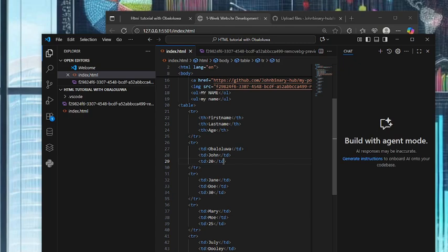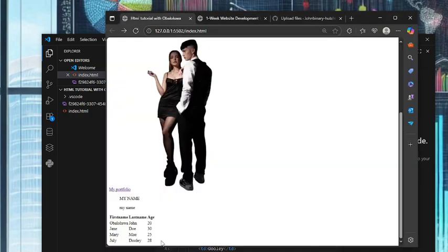Okay, please remember to save your code, and if you are not getting the result, always refresh your code. So this is it. We got this first name, last name, and age. You see, this is table data, and this is the age right here. So as simple as that, there is nothing to worry about. All these things are simple. Just try to get it, follow this code properly, and always practice on your own.